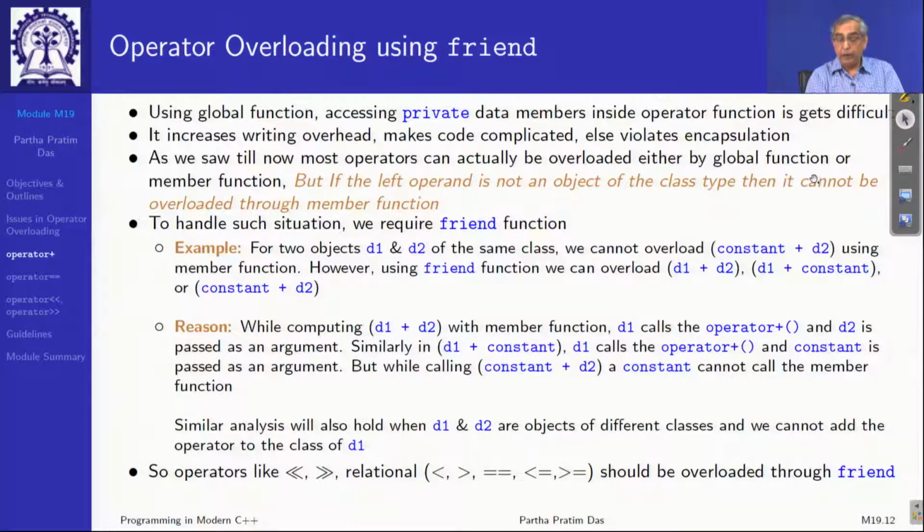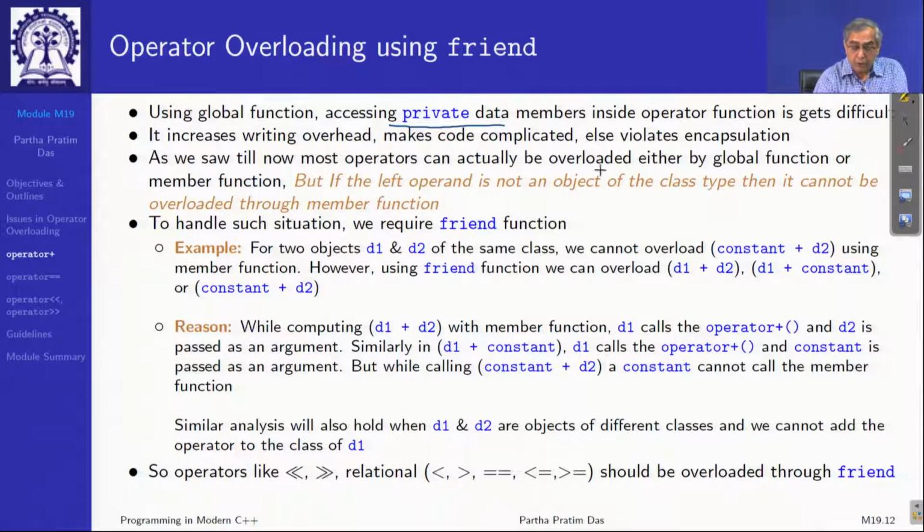So, let us look at using the friend function. How does friend help? Friend on one side is like a global function in terms of function call and all that, and it has the ability to access private data members of the class because it is a friend. Right? While writing a global function, if I want to protect the encapsulation, I will have to get into all that get-set mechanism, and a lot of extra code has to be written, but with the friend function I do not need to do that.